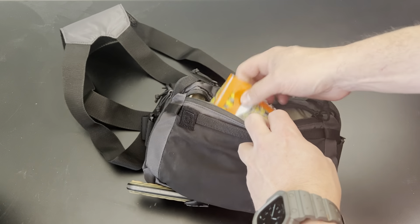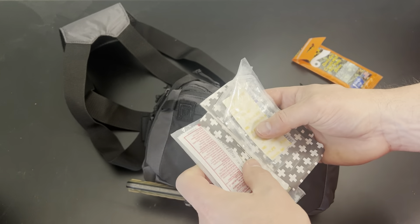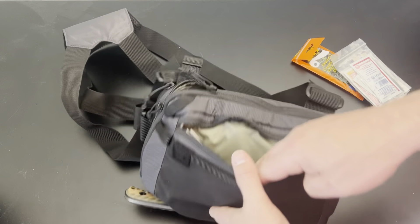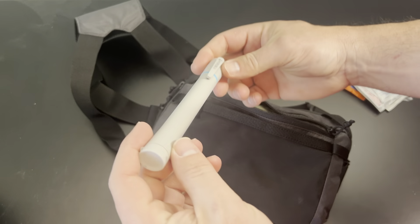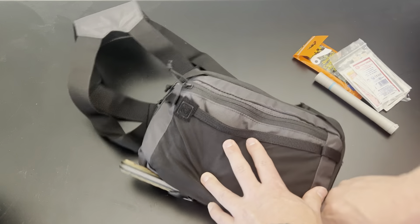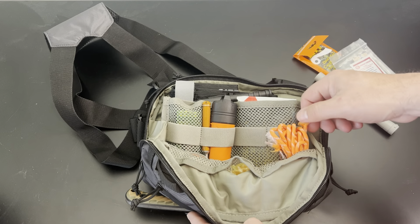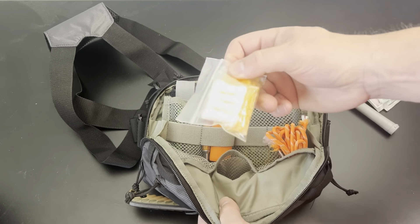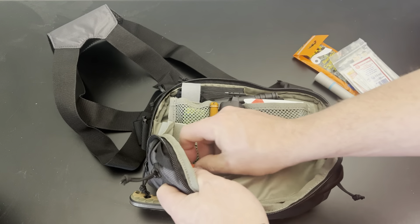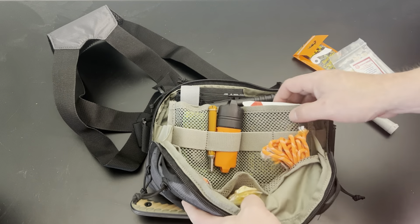In the front pocket, I've got a chit kit — in case you're in the woods and you're shooting. Some band-aids, basic boo-boo kit, some anti-itch cream. And then I've got a Hydro Blue water straw, so if I need filtered water, I can have that. In the window pocket, there's great organization. I've got some 550 cord — fire cord — so I can use it for fire starting as well, plus other fire starting stuff and a whistle.